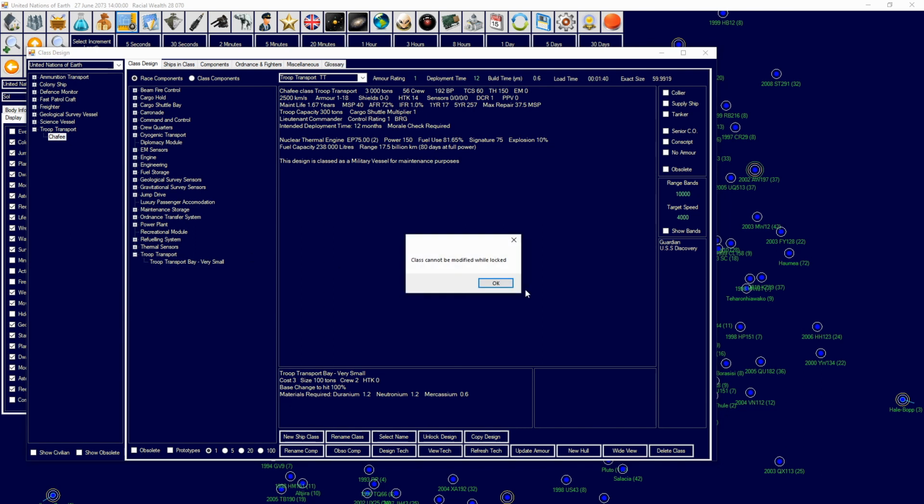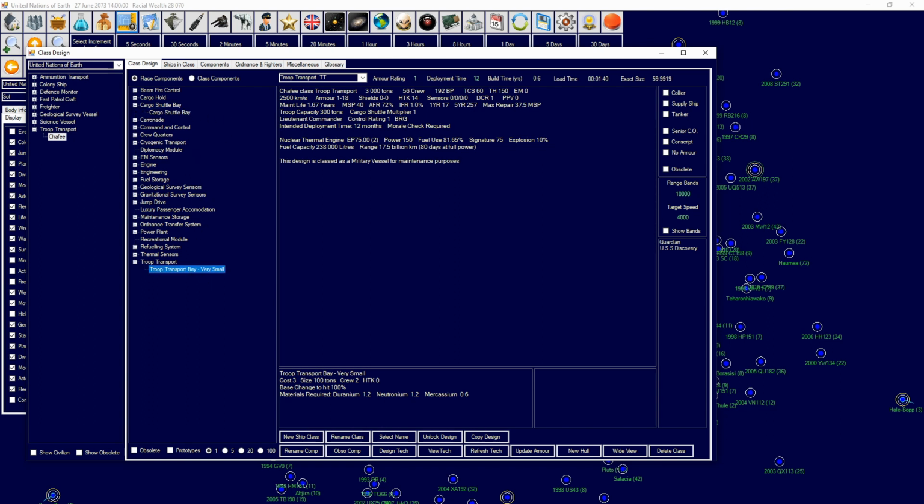Now, besides troop transport boarding, which is only for boarding, loading up then boarding, I believe you need a cargo shuttle bay for that to be able to drop. The normal troop transport bay, you need cargo shuttles to be able to drop, so you need these. And for the drop pods, you need cargo shuttles if you want to bring them back, but if you want to drop them, then you can do an orbital drop, and that does not need the same thing. So those are the distinctions between the three.